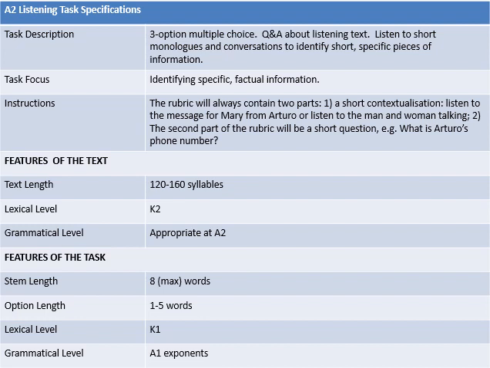Looking at features of the task, you'll notice here that that's also K1 and A1. And what you'll usually notice is that the features of the task are usually a level lower than the text. So if you have a B1 text, for example, then the task should be pitched at A2 level. If you have a B2 text, it should be pitched at B1 level, and so on. Obviously at A1 level we can't go any lower, but at A2, the text is A2, but the task itself should be graded for K1.